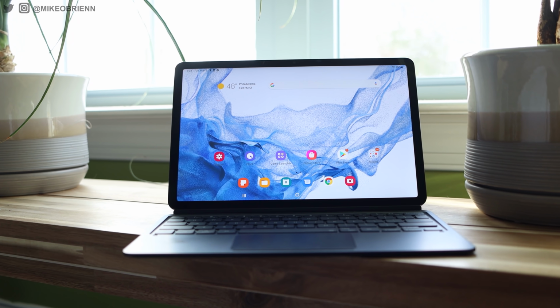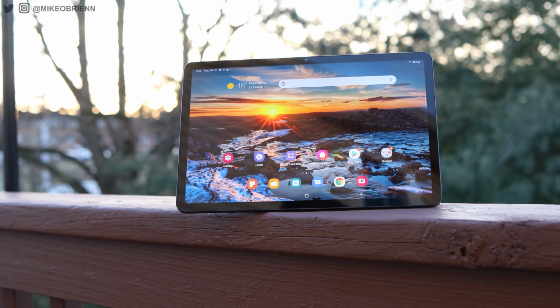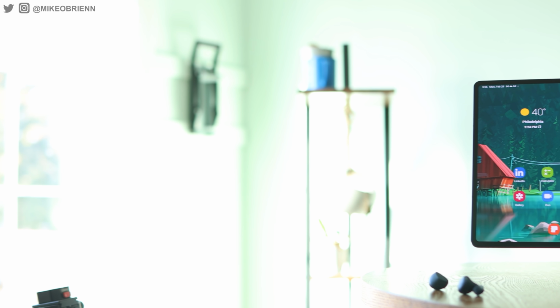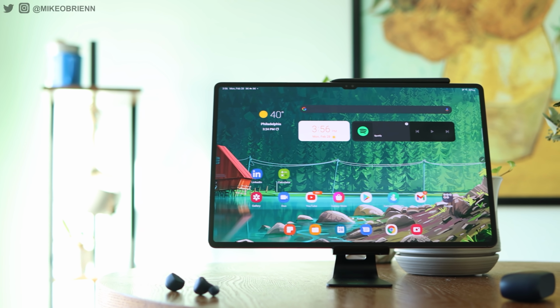It's 120 hertz, like I said. It's 2560 by 1600, but the difference here between this and the other two is that this is an LCD display. The other two are going to be Super AMOLED, which have some differences with contrast and brightness and visibility in daylight and things like that. So it's definitely one of the biggest hits to this model compared to the other two. And we'll talk about how the other two are much more similar, but the LCD display, if you're using it indoors, is still a really solid display.